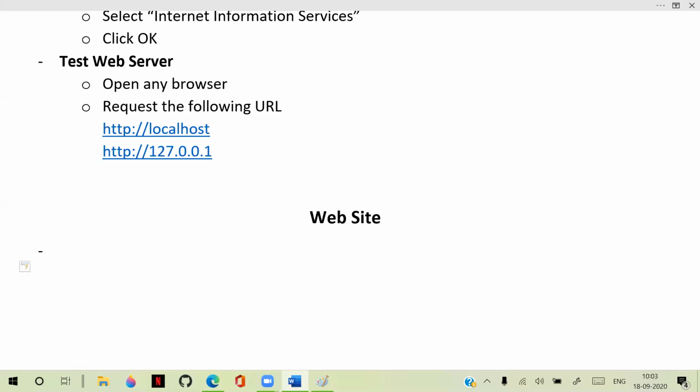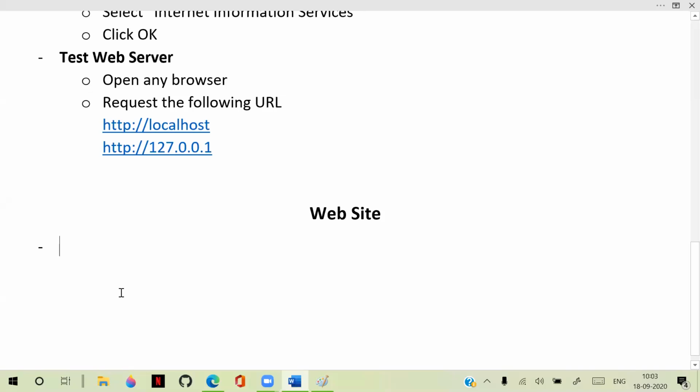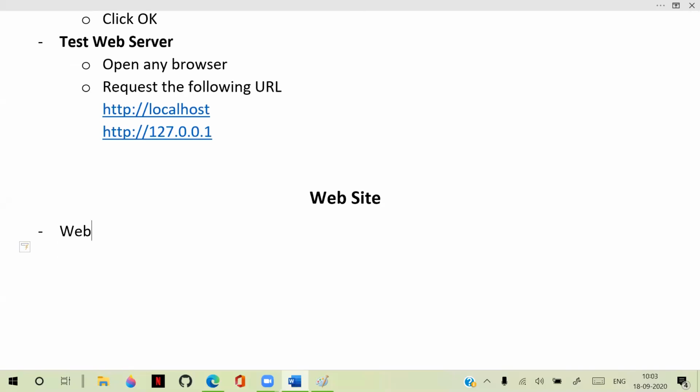Then you will get so many answers. Website is a collection of pages, website is this, website is that. You can expect different answers from people. But technically, what is a website? How does a website work? Technically, a website is a virtual directory on a web server.